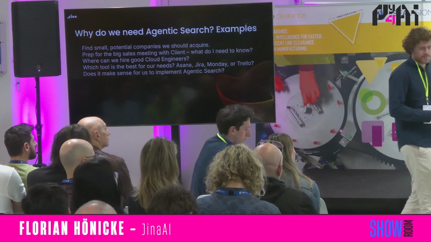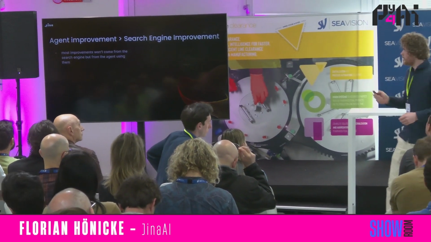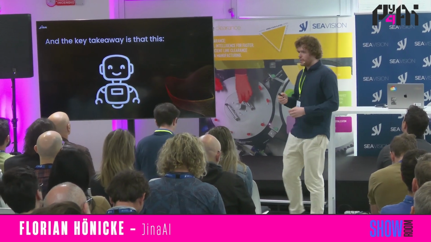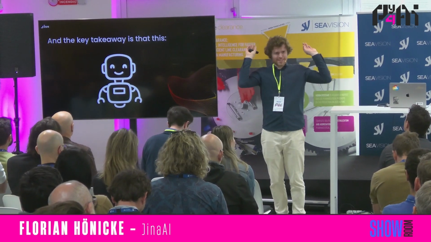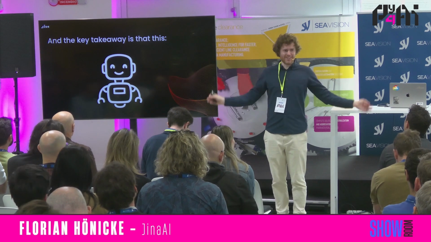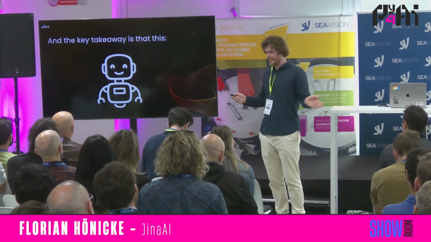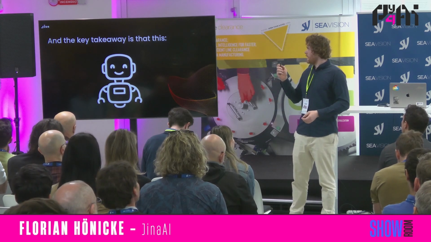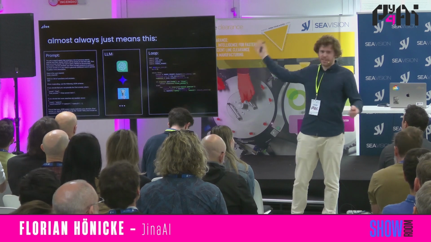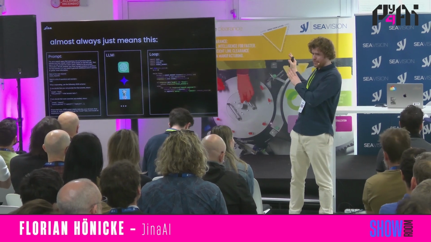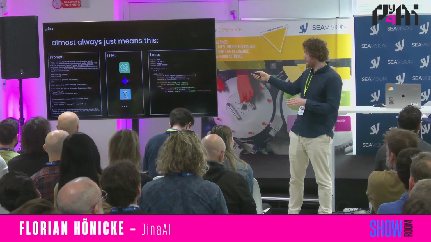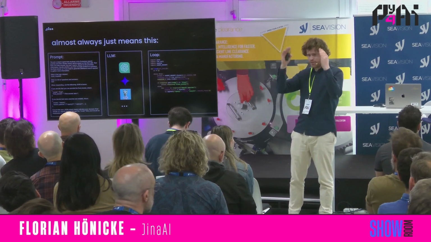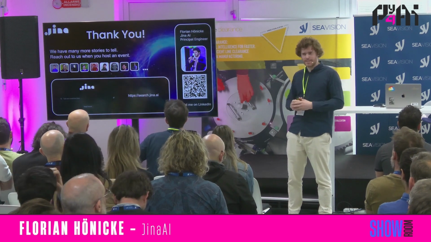Then just the most important key takeaway from all this talk, besides all the other things that are also important, also what you said was important, is that this little robot is actually just this. These three things: it's a prompt, and it's a language model, and everything in a loop. Thanks a lot.